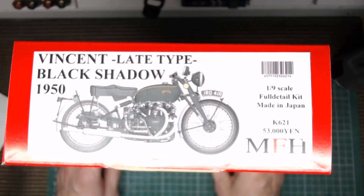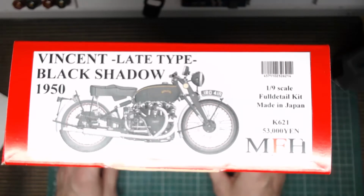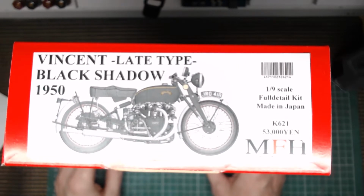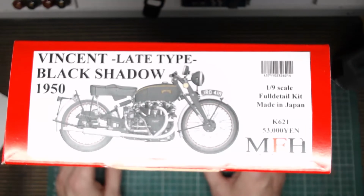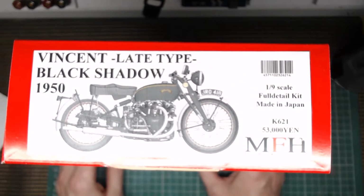I chose this kit. There's three to choose from. There's the 1948, and then there's two 1950s, the Black Shadow and the White Shadow. They are very similar, apart from the front hub. There is a slight difference on the front hub from what I can see, and obviously the painting. The engine's white, so there's a different painting guide, but generally they use the same parts as each other, apart from the front hub. It's got vents on it. If you look on the pictures, it's like some intake vents. I guess they're there to cool the hub on the bike.